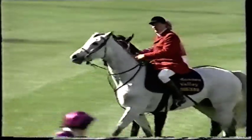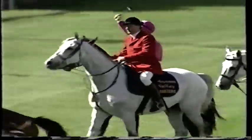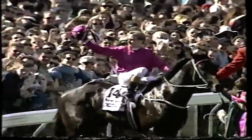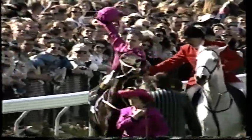Number 3, officially second, Mahogany by Last Tycoon from Al Shandiga. One gets the impression if he'd just been able to have one more run, perhaps he would have been able to stave off that finish. Half a neck by 2 lengths, the official margins. Time is 2 minutes 6.3. The last 848.9. The last 637.1. The last 425.1. The last 200 in 12.7 seconds.